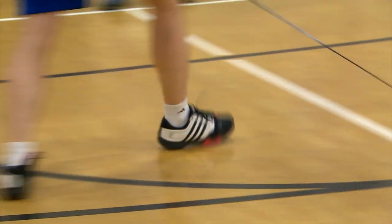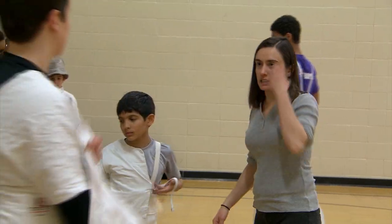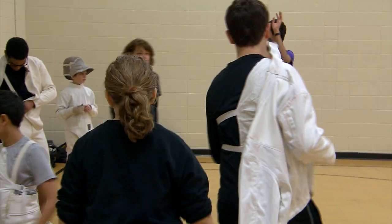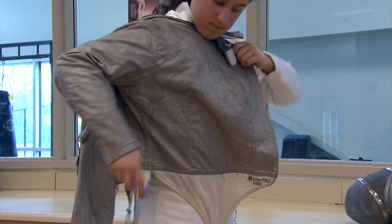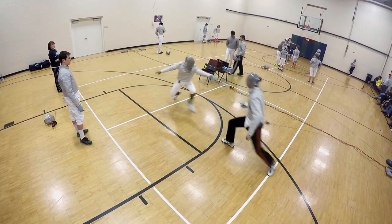What kind of things do you do during a typical practice? Well, when I get here, I start to run a couple laps. Then we'll go into the training room and stretch. Then we'll do footwork. Then after that we'll get all our equipment on. We'll practice parries and then attacks. And then we'll just fence the rest of the night.